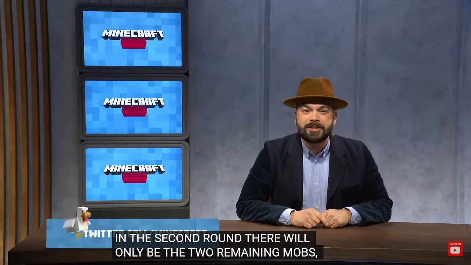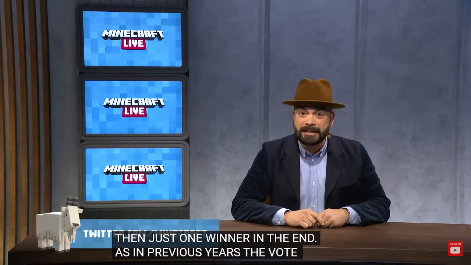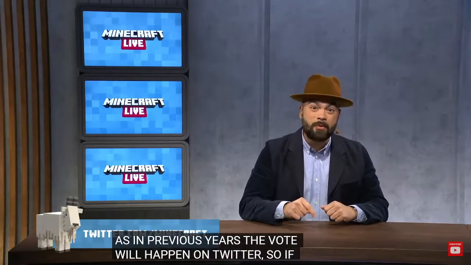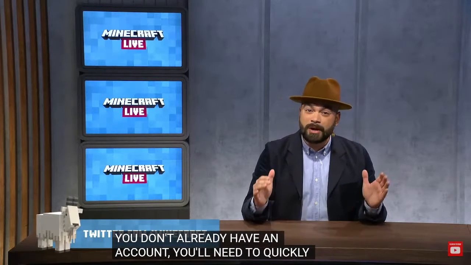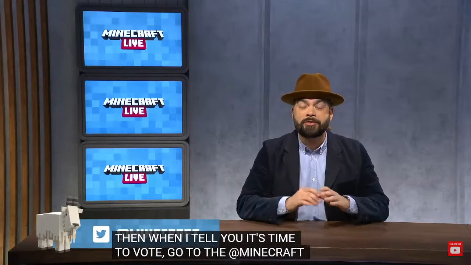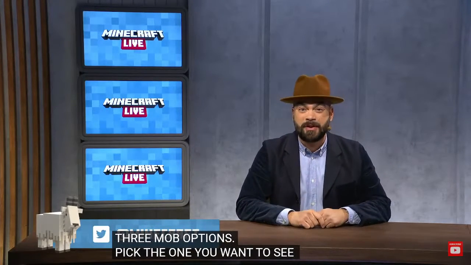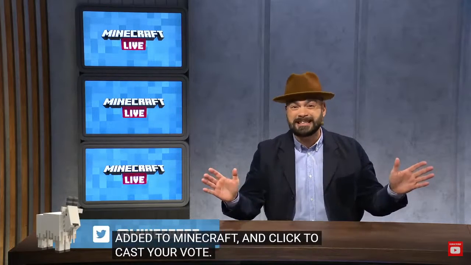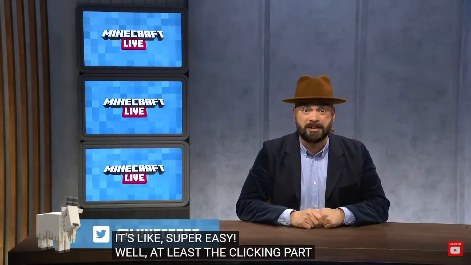As in previous years, the vote will happen on Twitter. So if you don't already have an account, you'll need to quickly make one. And if you do have an account, make sure you're logged in. Then when I tell you it's time to vote, go to the Minecraft Twitter account and check out the live voting poll with all 3 mob options. Pick the one you want to see added to Minecraft and click to cast your vote. That's it. It's like super easy. Well, the clicking part is easy. The choosing part, considerably more difficult.